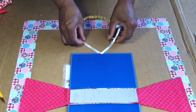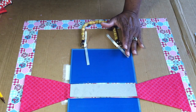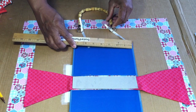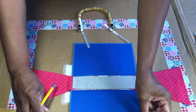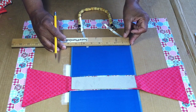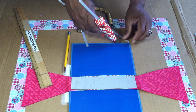Okay, so we know where we want the handles to go for this side. I'm going to play it safe here, so I'm going to measure. I'm going in about 2 inches on this side. Make sure that's 2 inches. Not quite 2 inches. Actually here. So yeah. Okay. So I'm going to put my little glue right here.